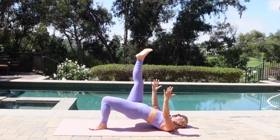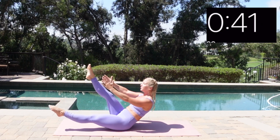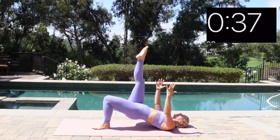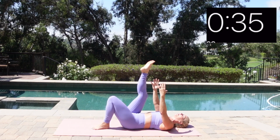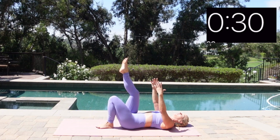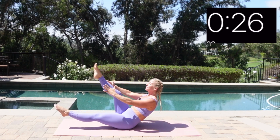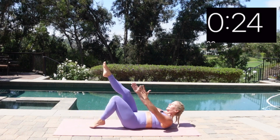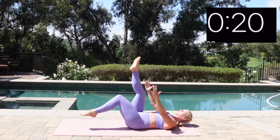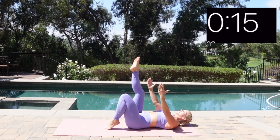Exhale, lift the hips up. Inhale, lower down. Exhale, lift up into a split teaser, lower back down. Exhale, lift. Inhale, lower. Exhale, lift. Inhale, lower. So you go up, down, lift, teaser, lower, down. Exhale, lift. Inhale, lower. Lift up into that split kick, teaser, lower, down.